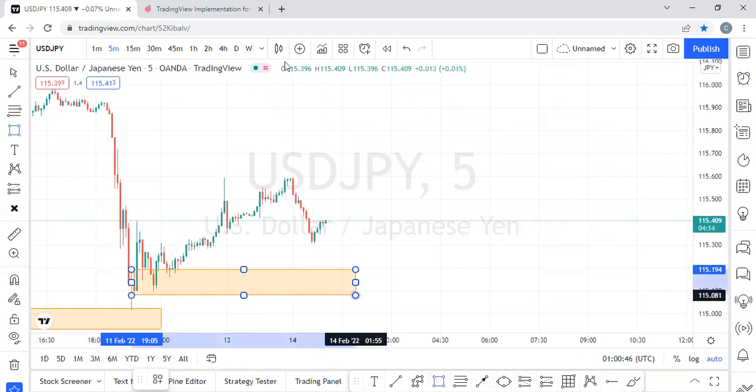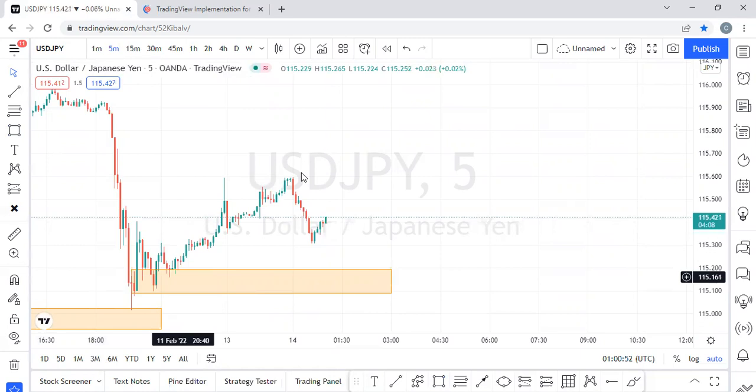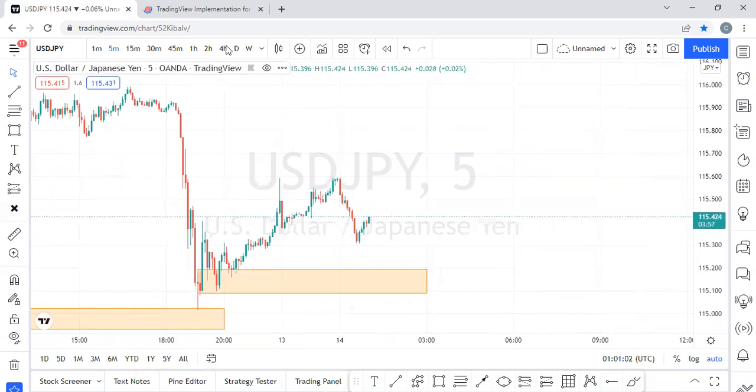If the market can come back into this zone, I'll be looking to buy, right? But I don't know if the market is going to come back. I expect USDJPY to maybe tap here in 5 minutes and continue to buy. So let's see what happens. If the market is able to tap into the zone, then we can see more buy. If not, let's look at the 1 hour to see if the 1 hour can give us something of interest.